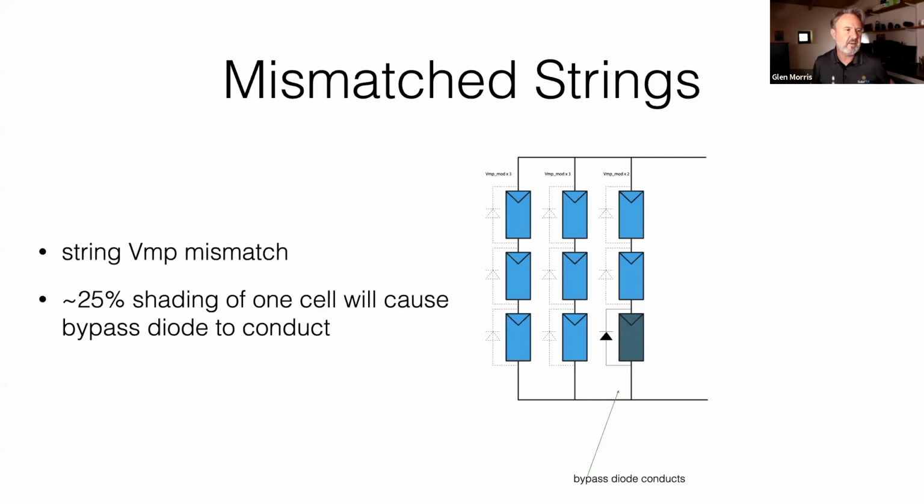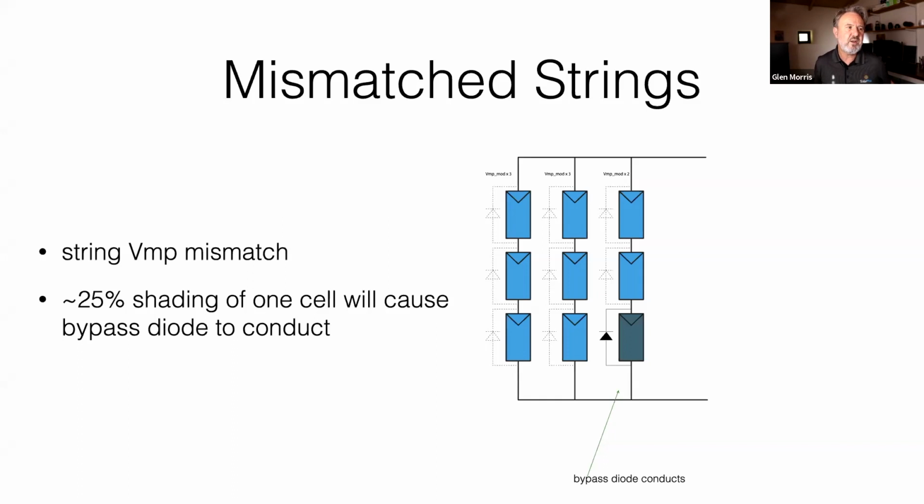So I've shown one panel here in shade and it's now in bypass. When it's in bypass, it's not contributing to that string, so its voltage is not contributing. The current just goes around it through the diode. That will mean that there'll be a mismatch within the voltage of those parallel strings, and that mismatch will cause a performance drop across the whole array.